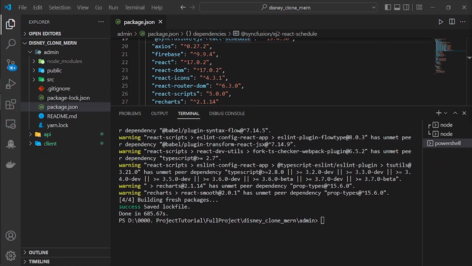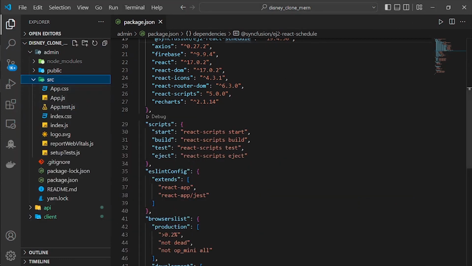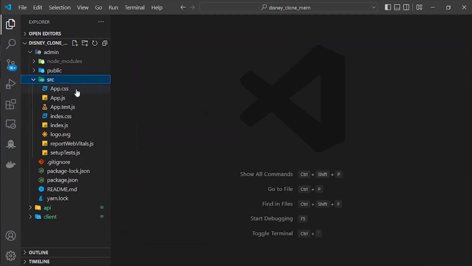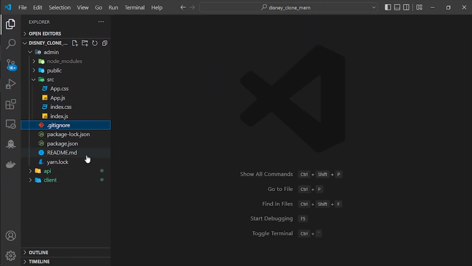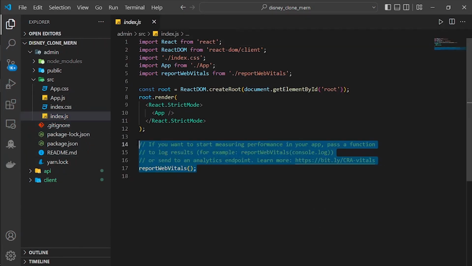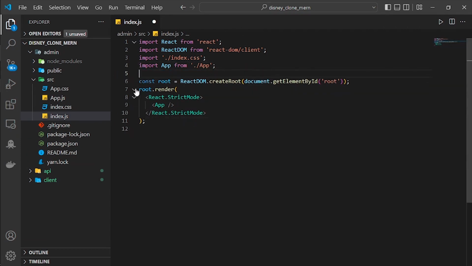After the installation is done, now we can go to the src folder, and in here we can delete some of these files, like for example App.test, logo, reportWebVitals, and then setupTests.js. We don't need these files. After we delete them, don't forget to also delete the reportWebVitals import inside of the index.js.